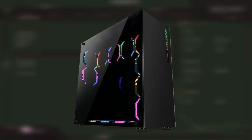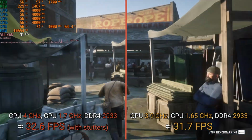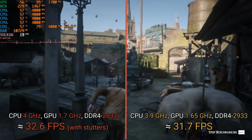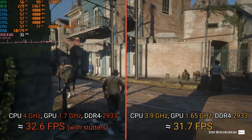It's also possible to get a new case with better airflow for the components, but at this price range, and considering how much overclocking we did, you barely get any improvements. Running the Red Dead Redemption 2 benchmarks yielded no gain, with only a 0.3 frame difference. In fact, the stutters in the max overclock PC made the game unplayable and tanks this frame rate.